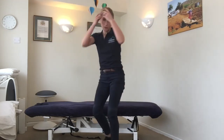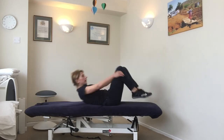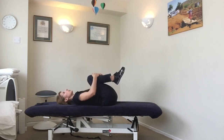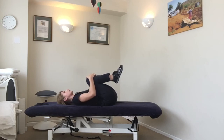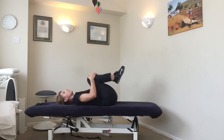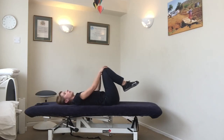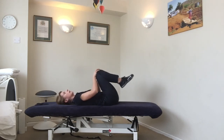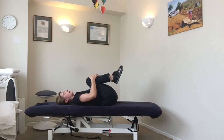And then the last stretch is your knee hug stretch, lying on your back and hugging your knees into your chest. This is a lovely stretch to really gap and open through the base of the spine. And you can do a little rock and come back up again. And with this one you can do little circles with your knees to circle your back on the floor one way and then the other way, and then you can bring the knees back up again.